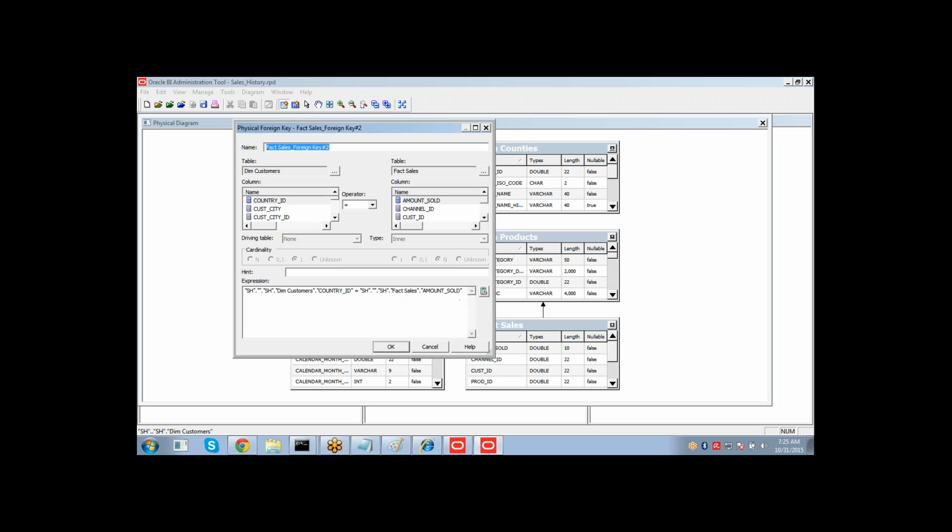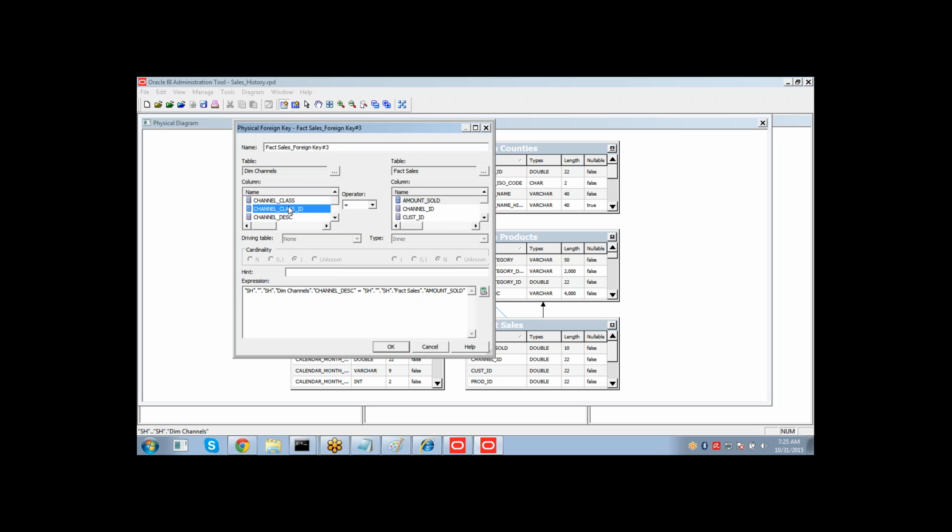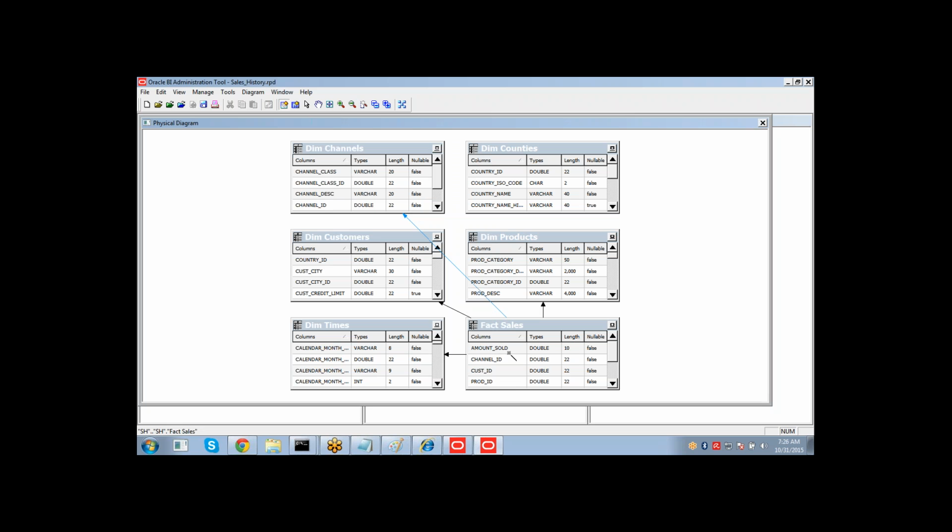Sales to customers: customer ID equals customer ID. Channel ID equals channel ID. And you can see this country ID will be available in the product dimension here.